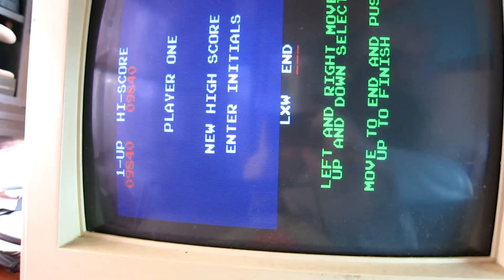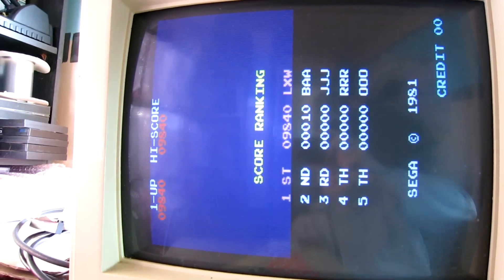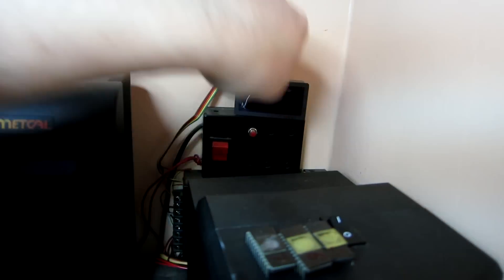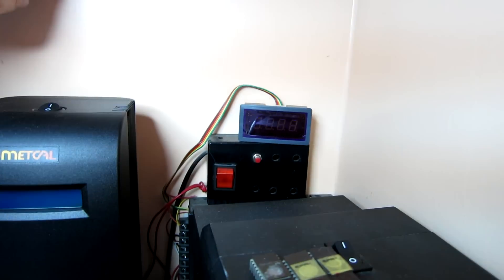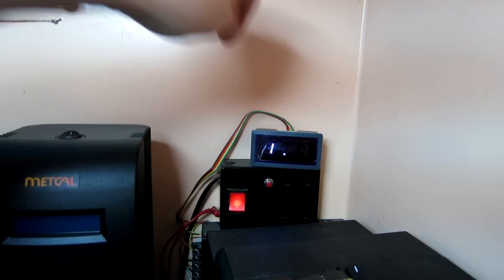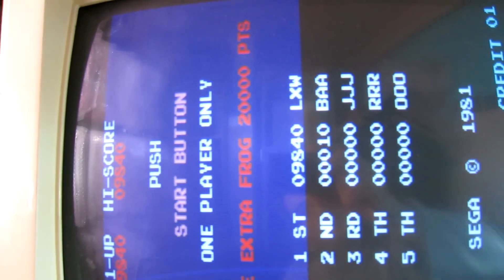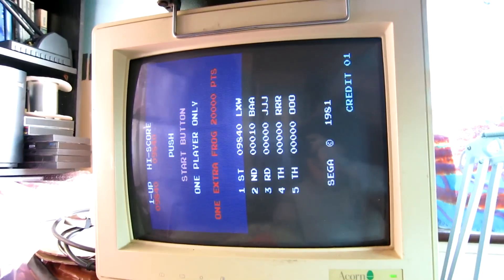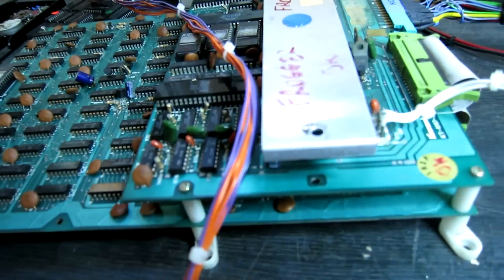Here's another attempt at saving a high score. Enter that score there in the high score table, then power off, just leave it for a few seconds. Power on — and the score has saved successfully! So the lesson to be learnt there is: check the simpler things first before looking for other faults.